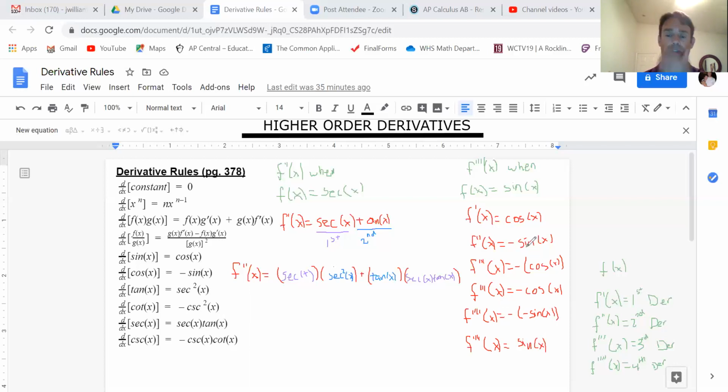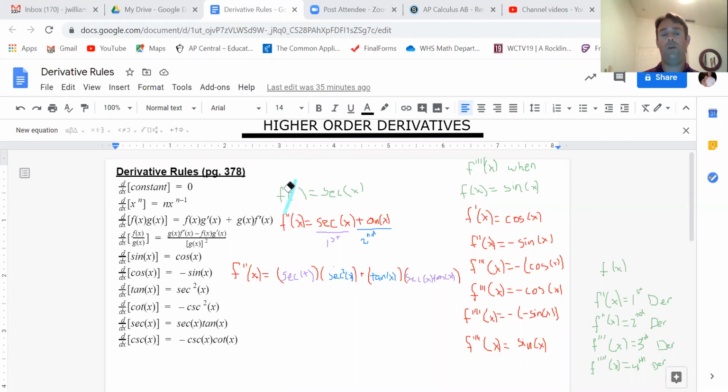So there's this little pattern. Going from the first derivative, we go sine, cosine, negative sine, negative cosine, and back to sine. It's this little pattern, a pattern of 4, and it eventually repeats itself. I believe that kind of reminds me of imaginary numbers a little bit. We'd say that's periodic. Again, don't need to say that, but we could. So there we go. Higher order derivatives just means keep doing them repeatedly.